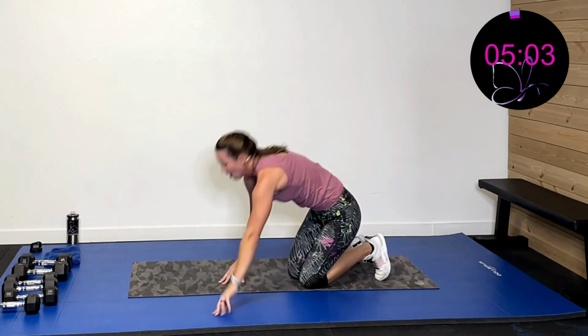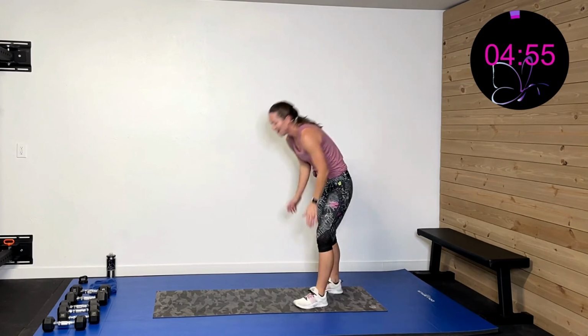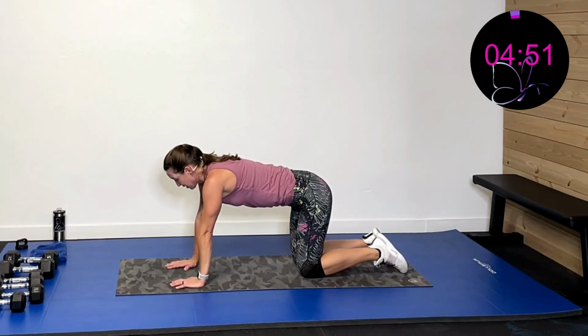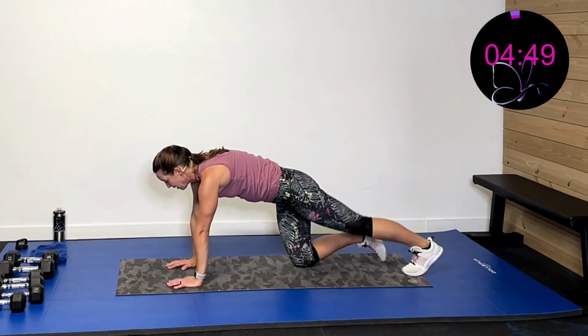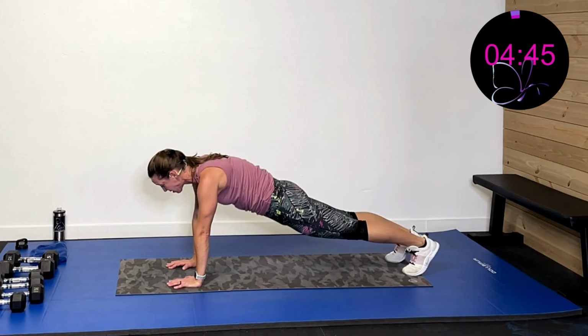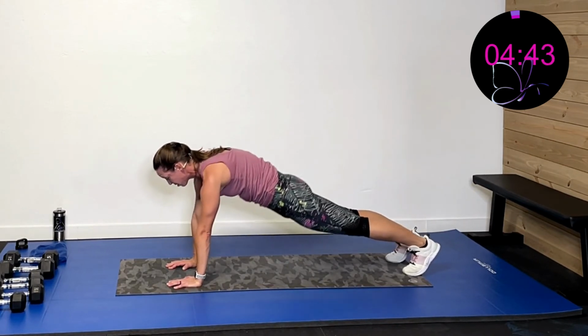Body weight, then we're gonna come up and we're gonna scissor right here. Out, in, forward, back. Again, you can always step. We're gonna start in that quadruped or plank position. Here we go, 3, 2, 1. Elbows are straight. We're sinking those shoulder blades in and out. Elbows are locked. The movement is coming from those shoulder blades.